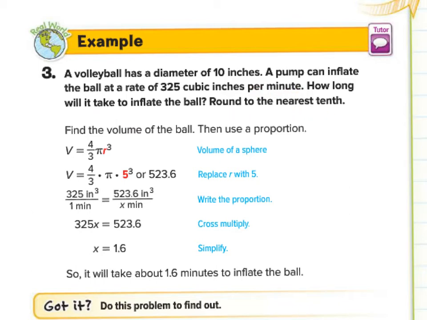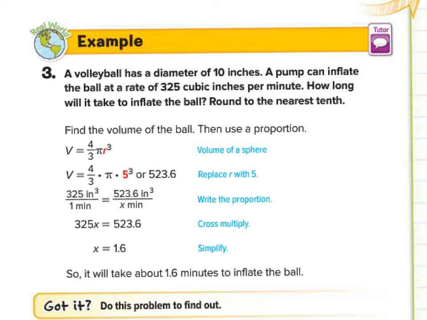So our unit is minute. So I guess we have to find the overall amount, the overall volume, and then divide it by this number, right? 325 cubic inches, because that's how many it's per minute, and that'll give us our number of minutes. And you can see there that that's exactly what they're doing. Okay. They identify the rate of 325 per minute, and then inches, and then this is how many inches.